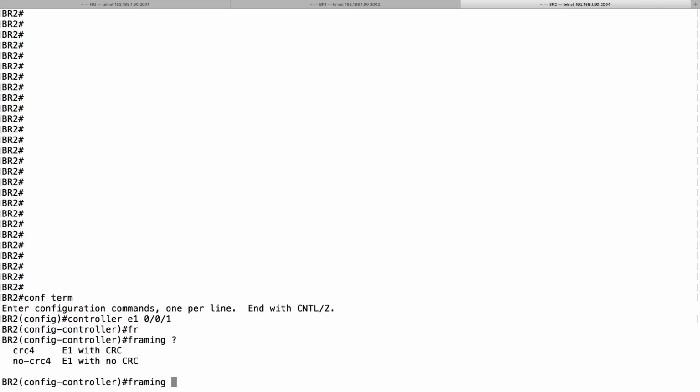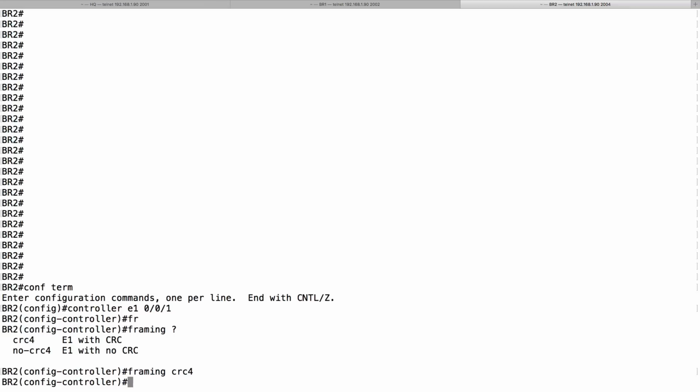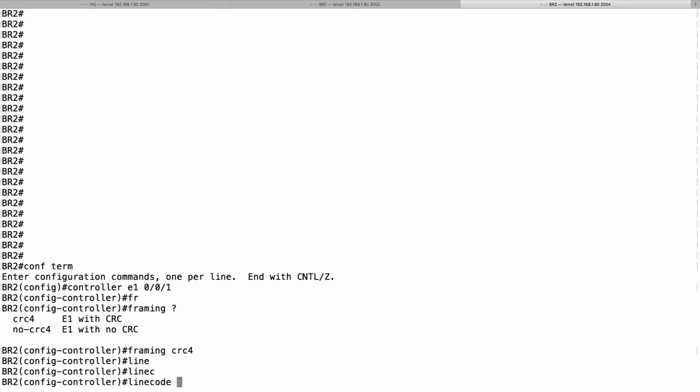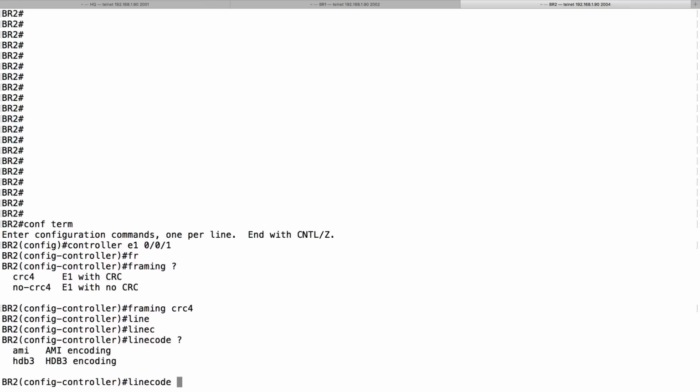And in a lot of European telephone switches, you're required to use CRC4. But there might be some older PBXs that you run into that don't support CRC4. You need to be compatible with whatever you're connecting into. I'll say that the framing is CRC4 in this case. What about the line coding? We'll say line code. And we talked about these 2 options, AMI, alternate mark inversion, or HDB3. Remember the 3 saying we do not want to have more than 3 consecutive bits that are zeros. And I'll say that we're going to use HDB3.